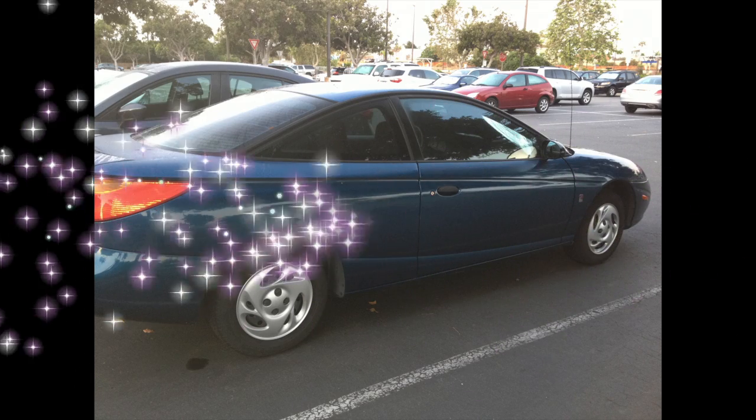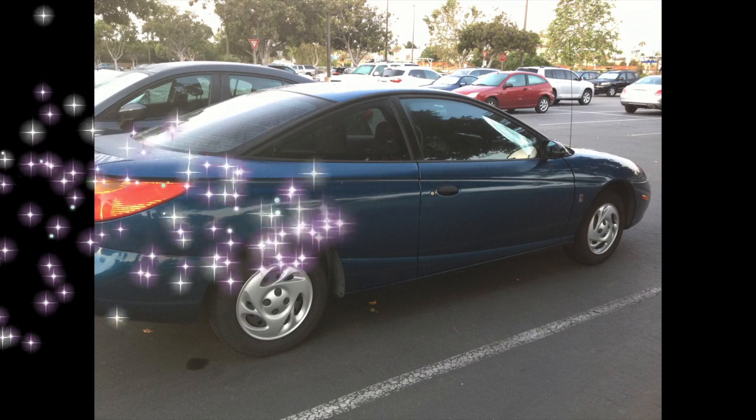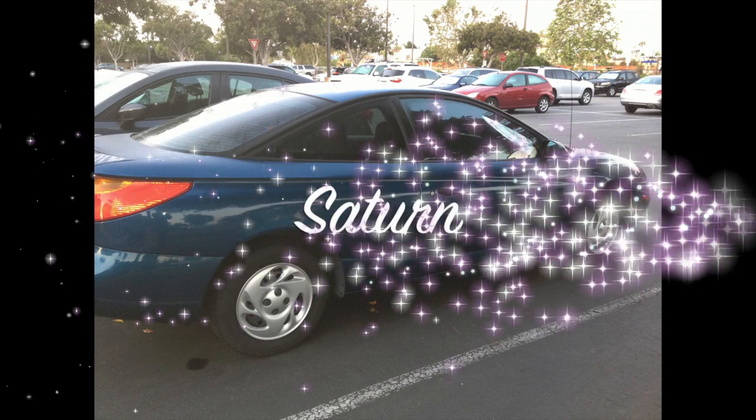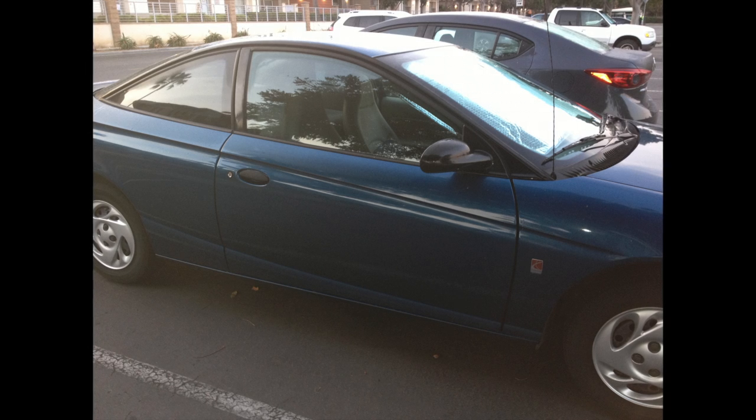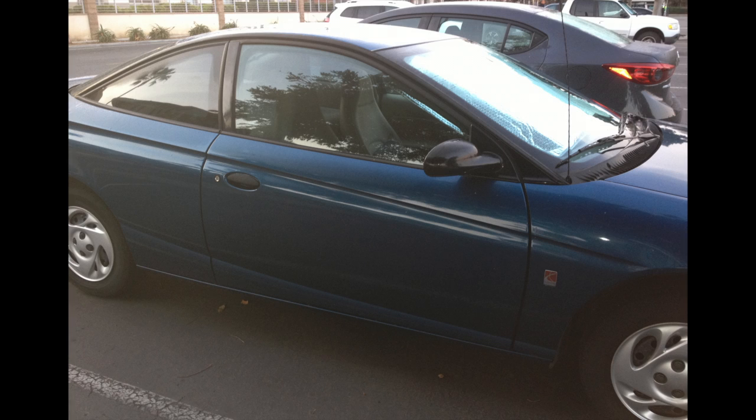Stealth surf shuttle from Saturn. Now that it's summer, the days are long enough to get some surfing in after work.